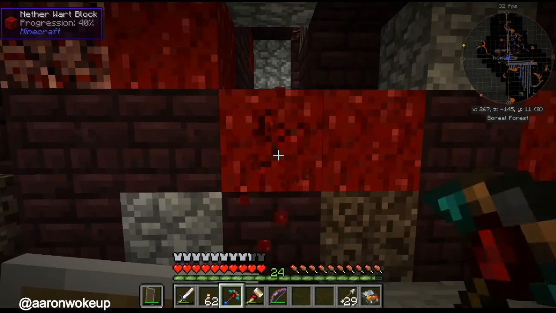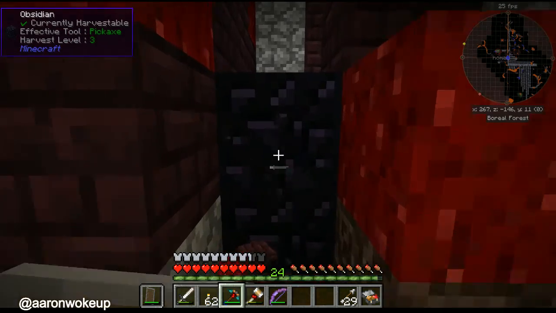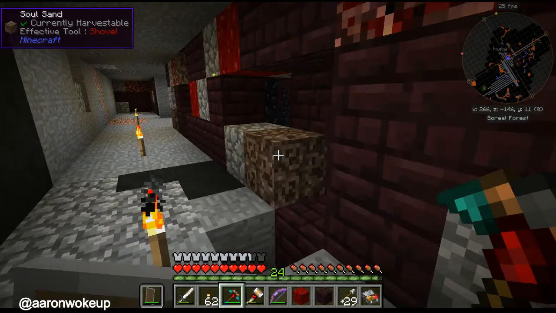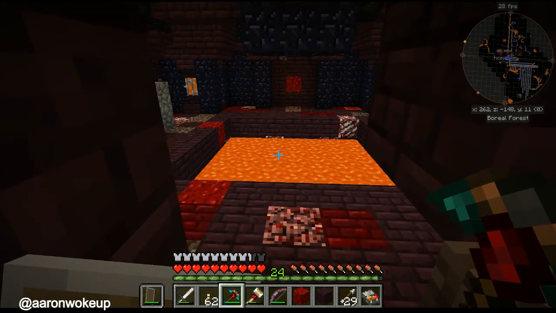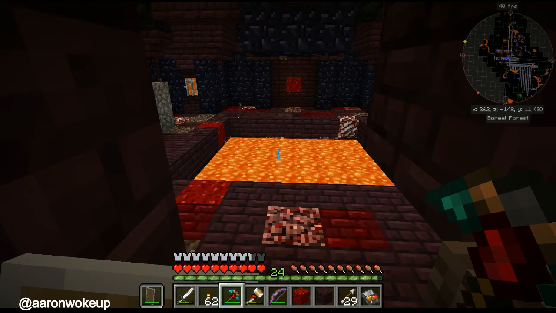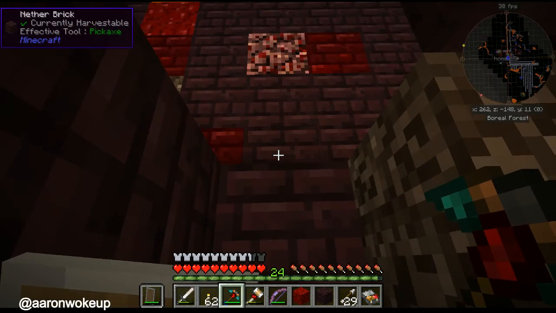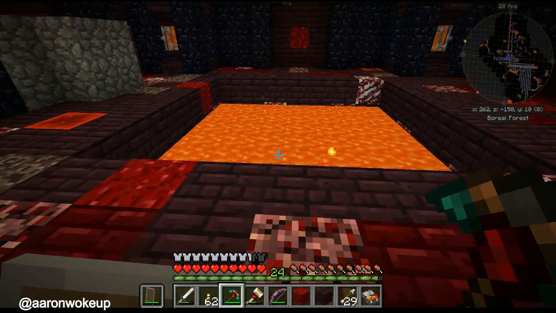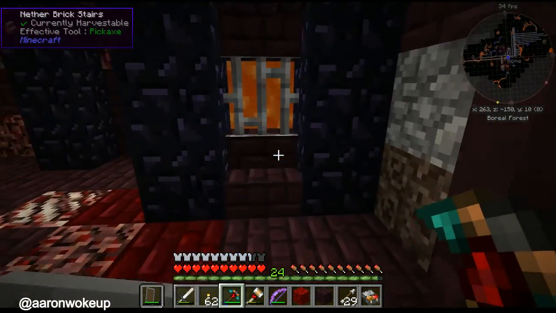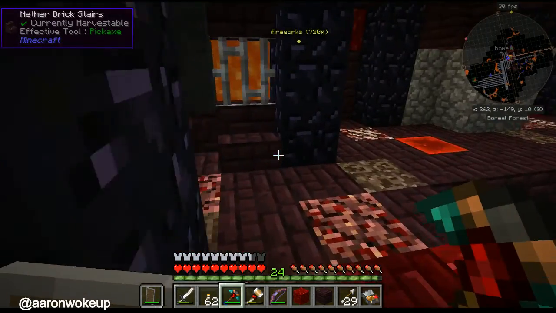Those red blocks, they hurt. I have splinter on this pickaxe. Go, break it. Why aren't there any mobs right now? Try and break the spawners instantly when you see them. Oh, I hear one now. Oh, there he is.